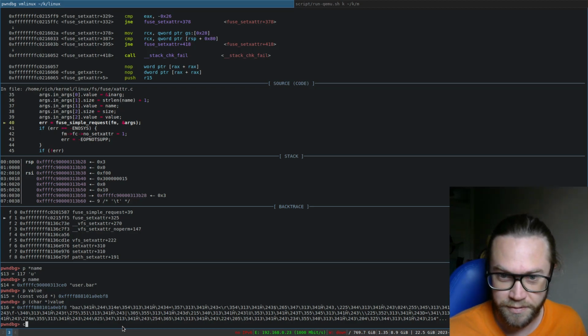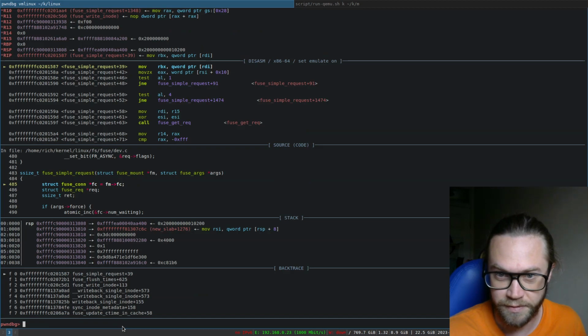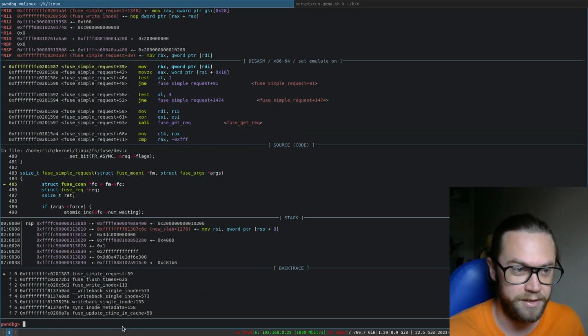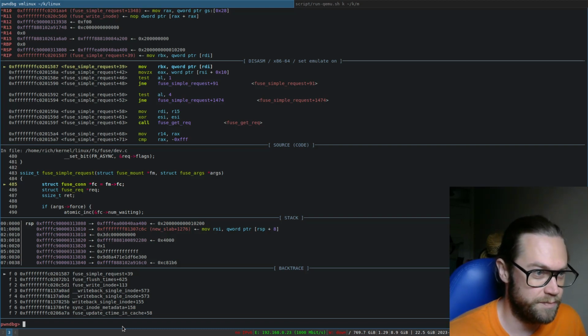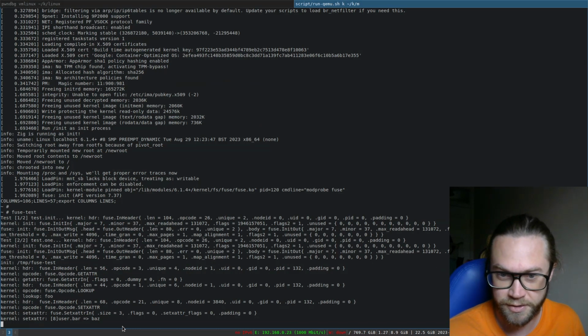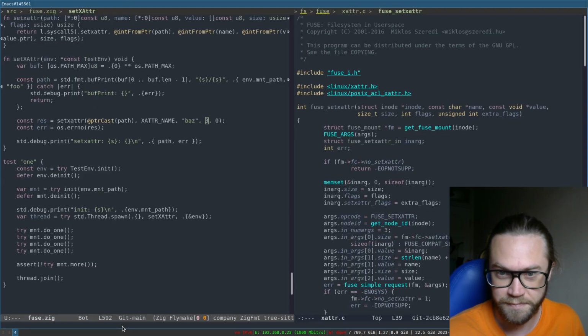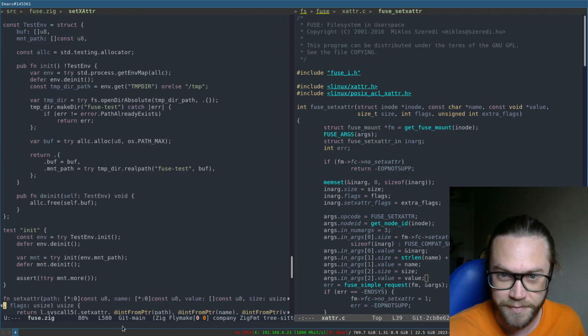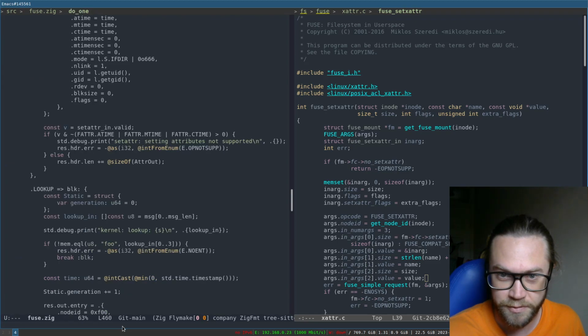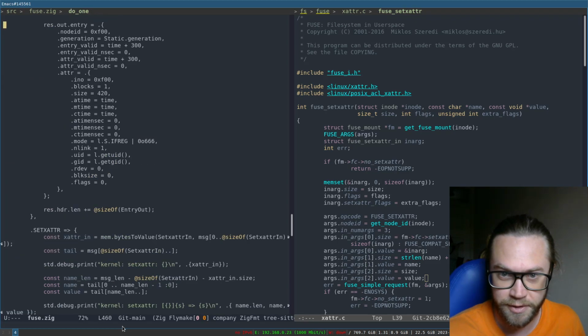Let's continue. We've hit another breakpoint, and this was unexpected by me. I was expecting at this point for my test to be over. So, right, at this point we've handled all of the stuff I was expecting, plus get attribute.